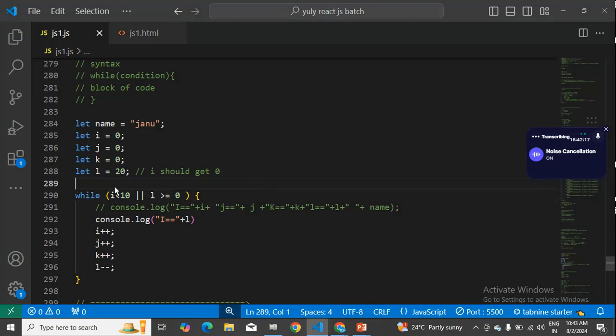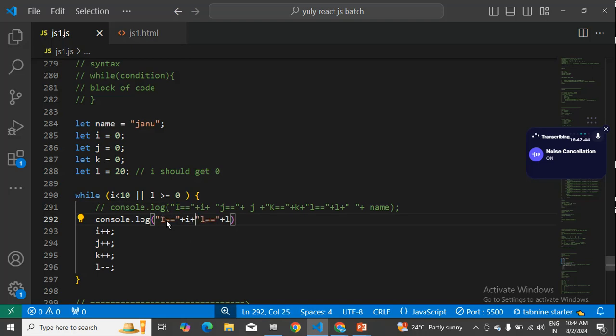I, so this will be L, and I'll also add I. So what is the answer now? So let me just see. Now it is printing till what? Till 20 it is taking.